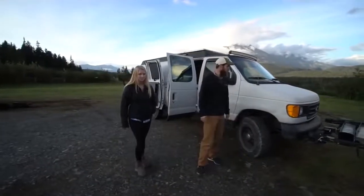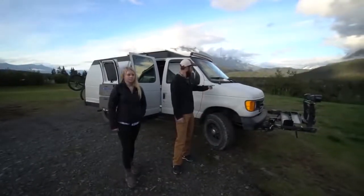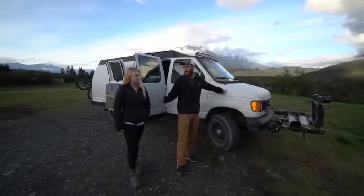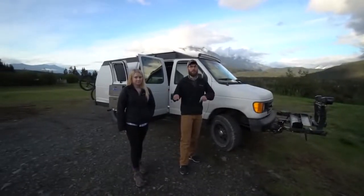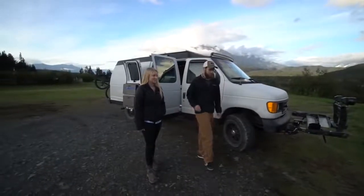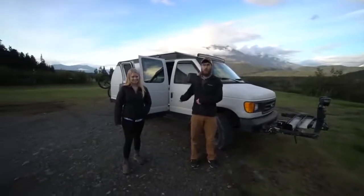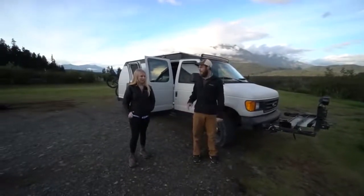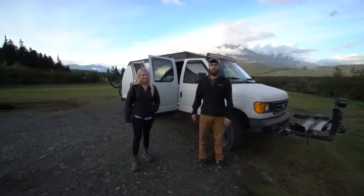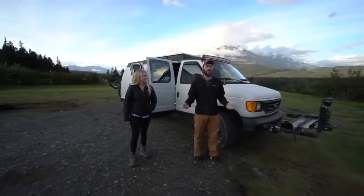This is a two-wheel drive. As much as I think 4x4 is awesome, this is our home. We live in this. I do not want to put our house in a position where we need 4x4 to get it out. Although we have been in some interesting situations. We've driven to Alaska with a two-wheel drive vehicle with an open differential, I'll add. Going up mountains, places we should not have been in a two-wheel drive vehicle, and I've never once had an issue with slipping or traction or wished I had four-wheel drive.